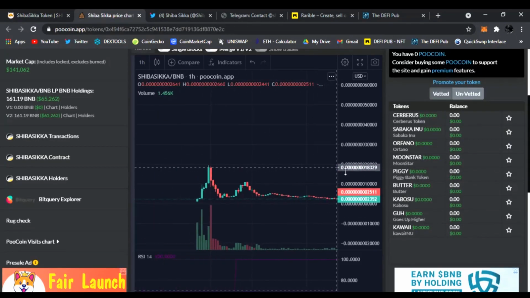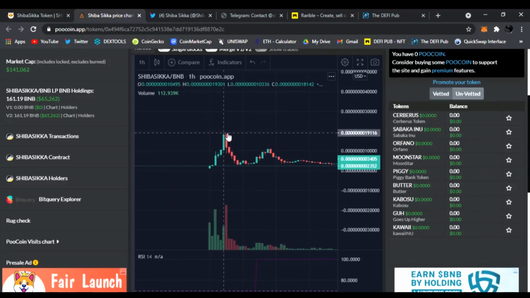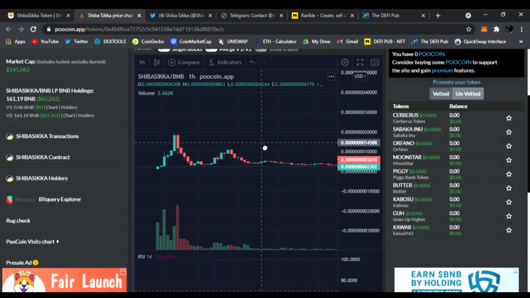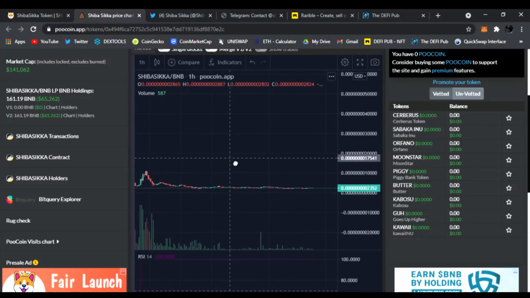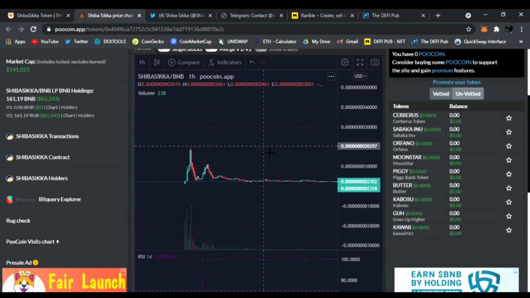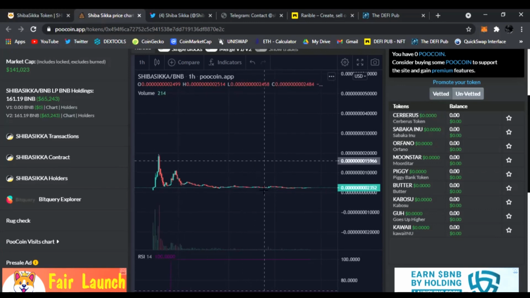Look at that. Look how we had the initial launch, boom, right there, all-time high, about 0.19116. Of course, we had the initial sell right here, but then it's just growing and steadily growing like a wave. It goes up, down, and look at right now. This is the 1 hour chart. It's doing amazing, kind of like what Shiba Inu did, but this is Shiba Sikka. That's why I wanted to bring you this gem. So Shiba Sikka is going to go to the moon, in my personal opinion. I could see this breaking new all-time highs.